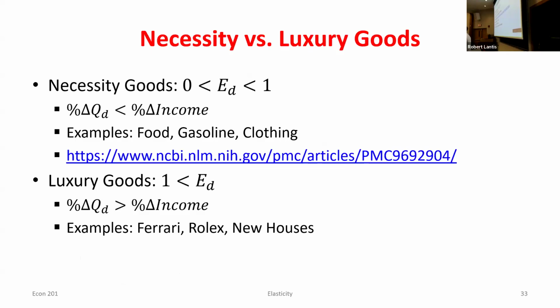What I would ask you questions on: if I have a normal good, and there's a change in income and it results in me responding a lot to that. So if I have a small percentage change in my income, my demand might go up by a lot. Well, the income elasticity there is going to be very large, and we might call these luxury goods. If it's somewhere in between 0 and 1, we would call these necessity goods. I'm not going to expect you to know this.